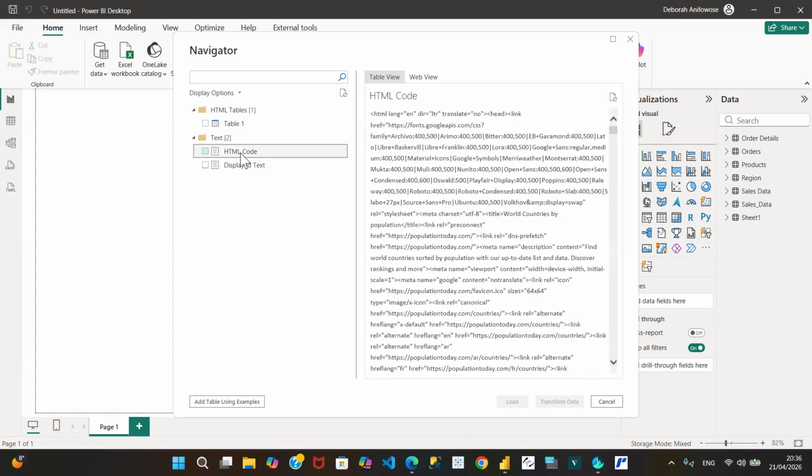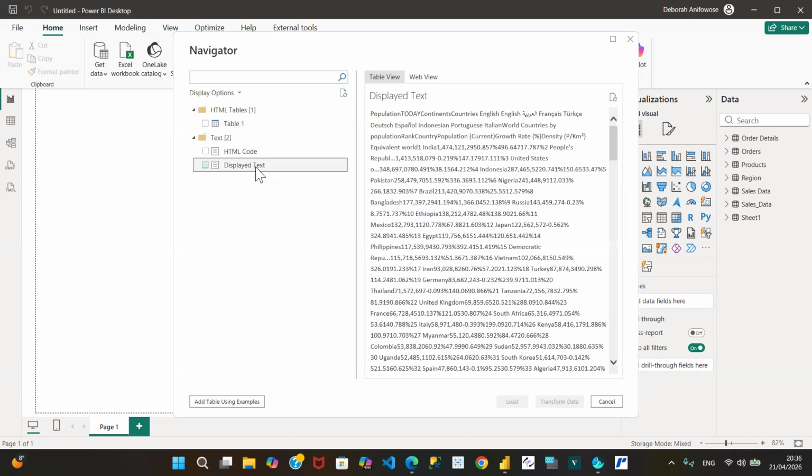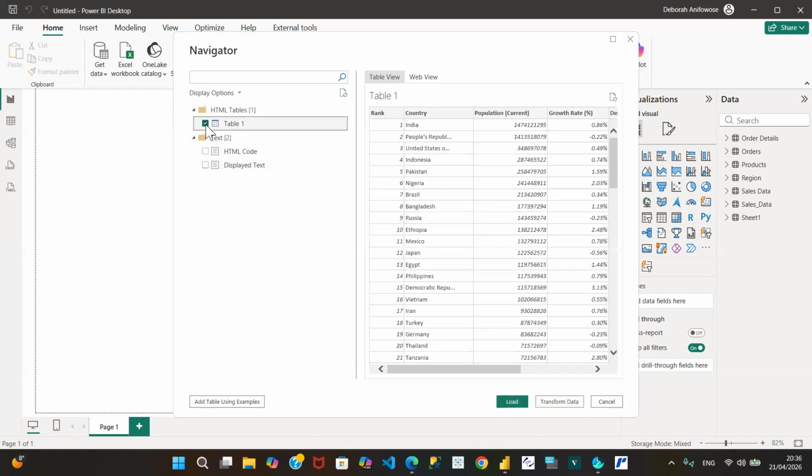If I click on the HTML code, we should be able to bring this in as well, because I believe there is an HTML as well as JSON function within Power BI. But this is not the format that we need. Displayed text, this is not what I need either. What I need is a tabular form that I can easily work with.